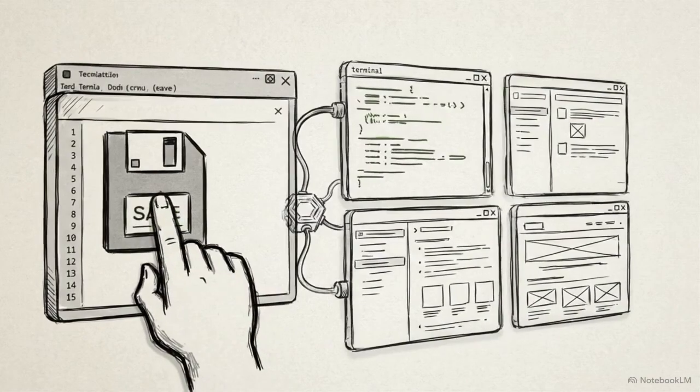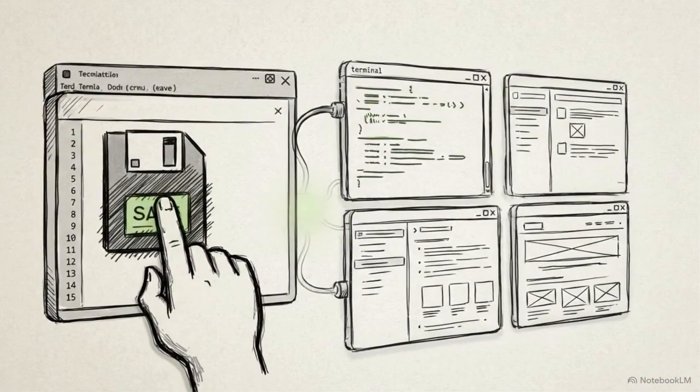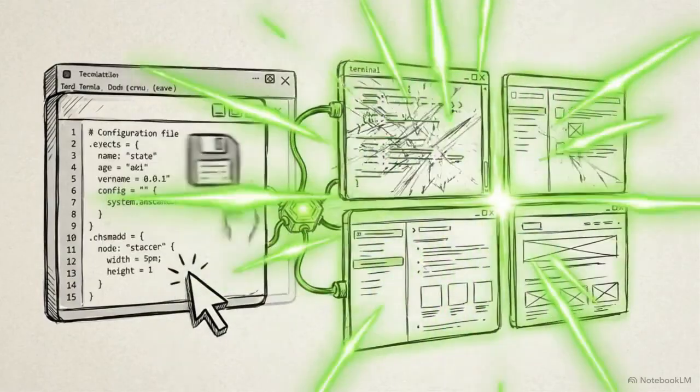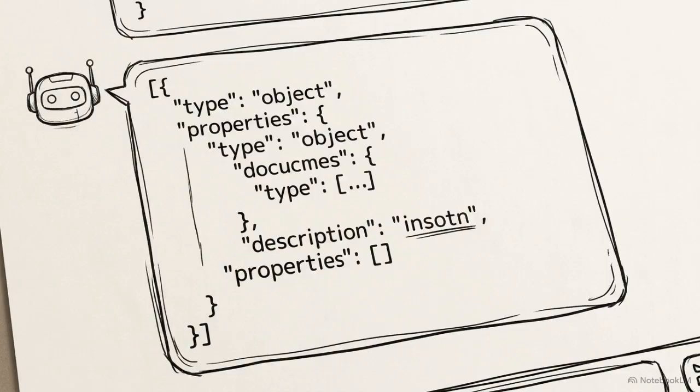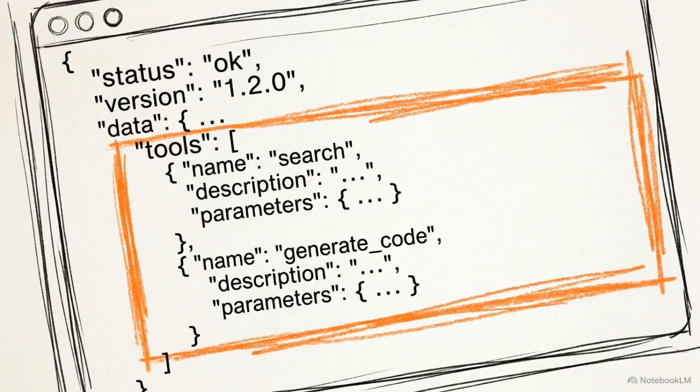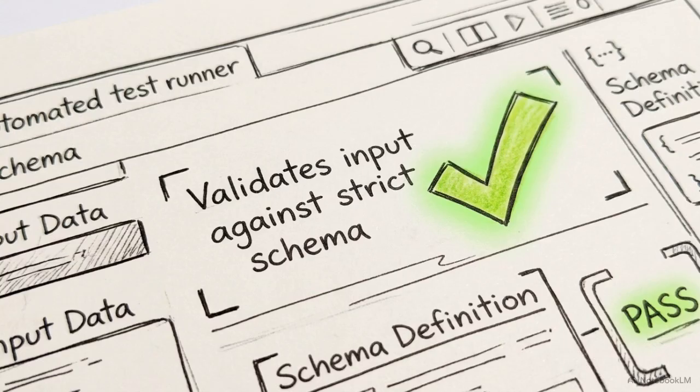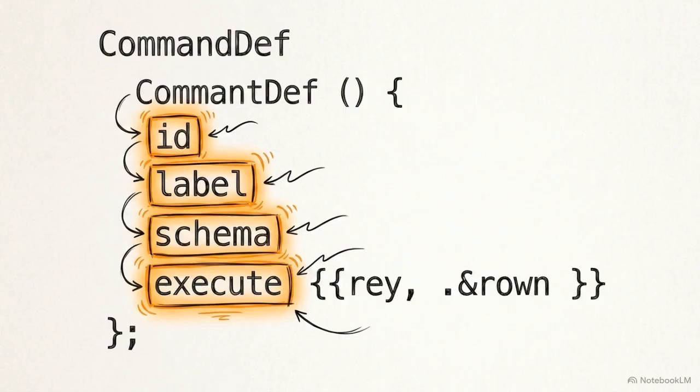The schema bridge fundamentally changes the economics of software development. You define the parameter schema perfectly just once, serving the UI palette, the AI assistant, the MCP server, and the test suite flawlessly. Looking at the actual code, we see how these concepts converge into a single command object interface. This TypeScript definition highlights the strictly required properties: an ID, a human-readable label, a typed schema, and the execution function.